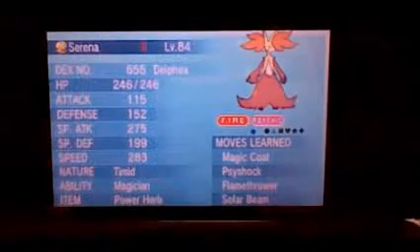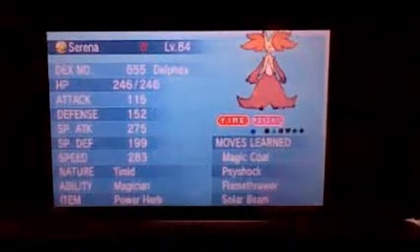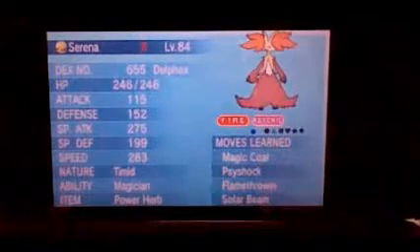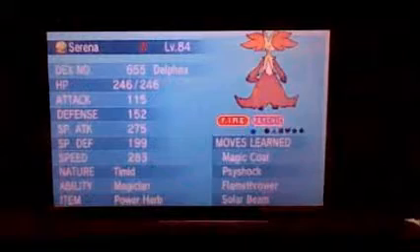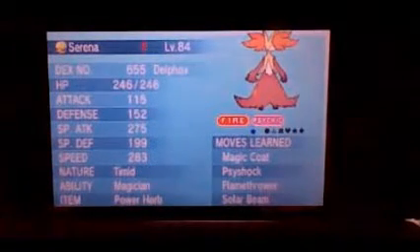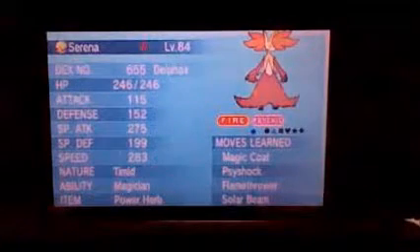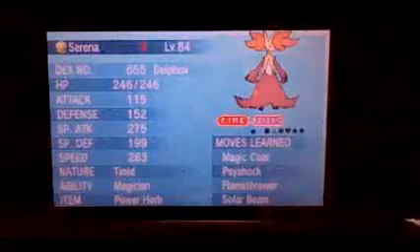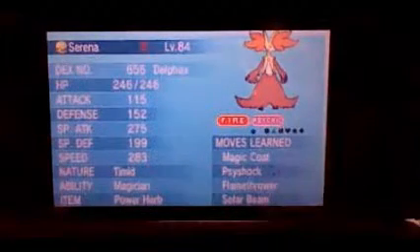I go with Magician over Blaze because Magician is good for trolling items, and it goes into play with this item, the Power Herb. You're going to see the Power Herb and Magician go into play with its moveset. And then Magic Coat, Psyshock. You can do either Psyshock or Psychic. I prefer Psyshock because that takes out special walls like Blissey and Sylveon and these guys.